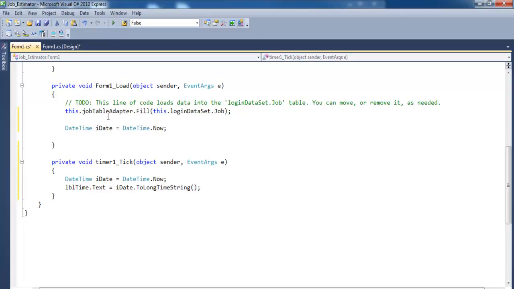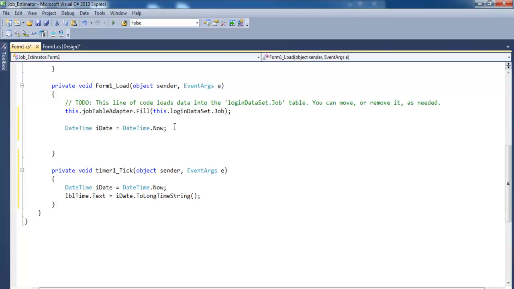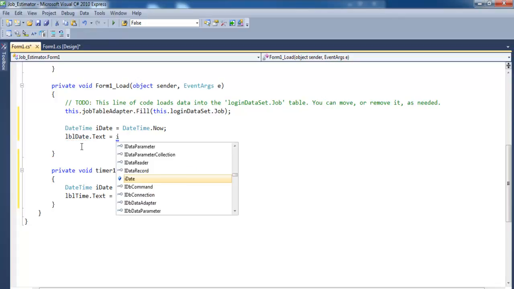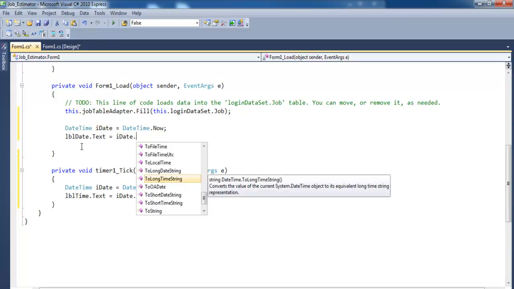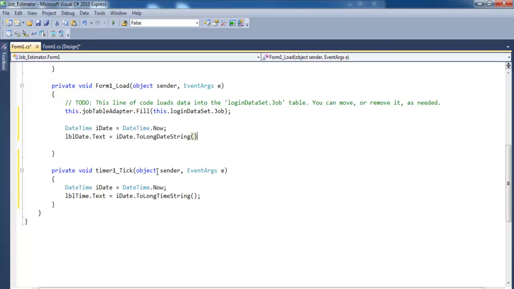Now let's go back to the form load. That's the form load right there. So with the form load, let's go for LBL date dot text equals high date dot long date, that very one there.